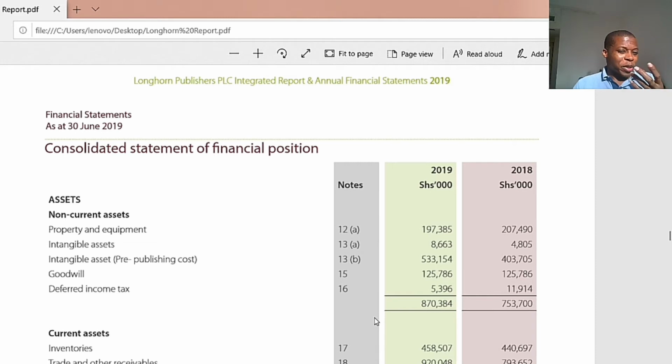And actually, personally, I don't like a balance sheet that has more intangible assets. As I said, if the company goes under liquidation, it's very hard to recover these because you cannot see them. For example, if it is software or a patent, and the company goes under liquidation, it will be nothing because you cannot sell it, you cannot do anything about it. So mainly, I try to avoid companies that have more intangible assets than property and equipment. You can also see goodwill. Goodwill, most of the time, is about company image, brand name. Those are the kind of goodwill.